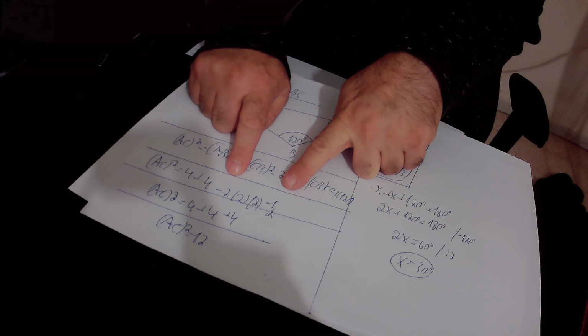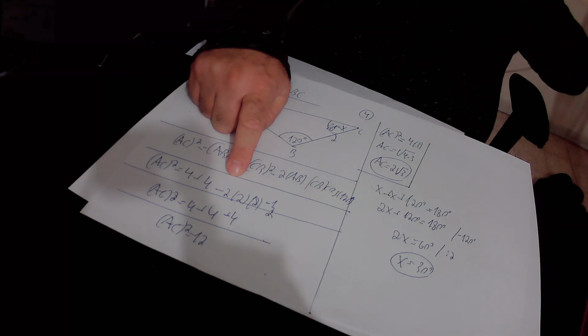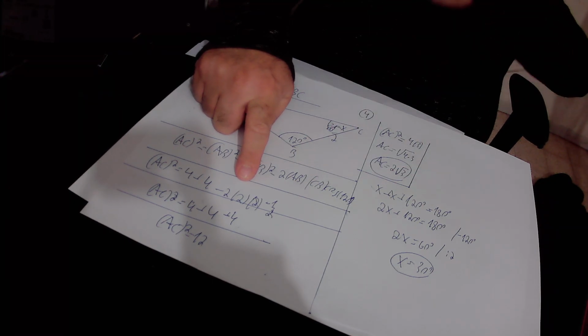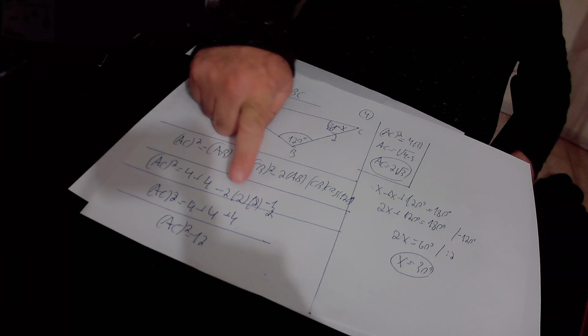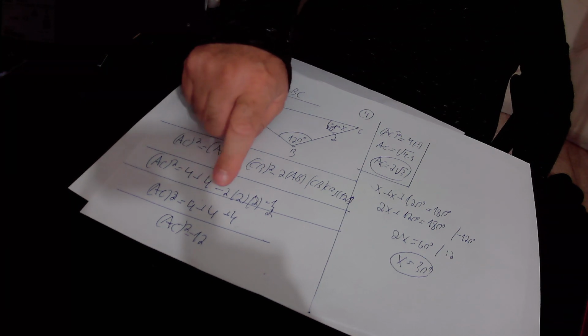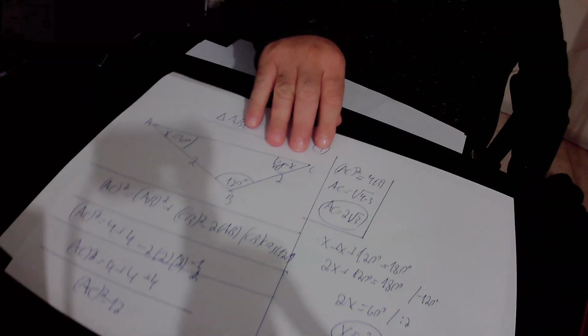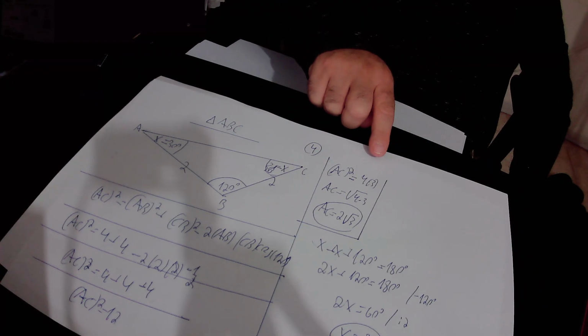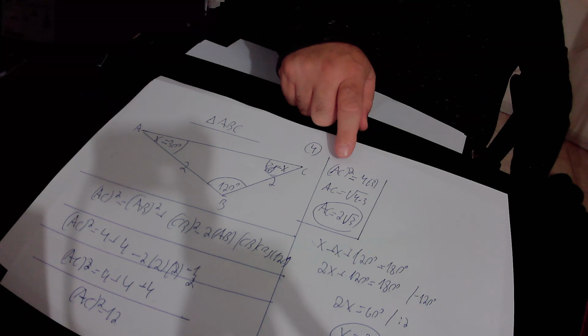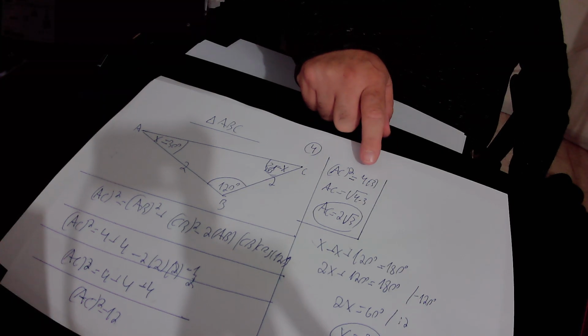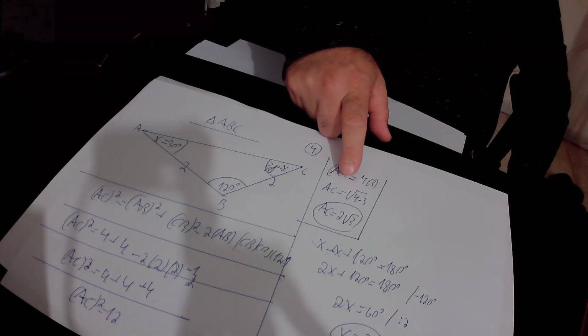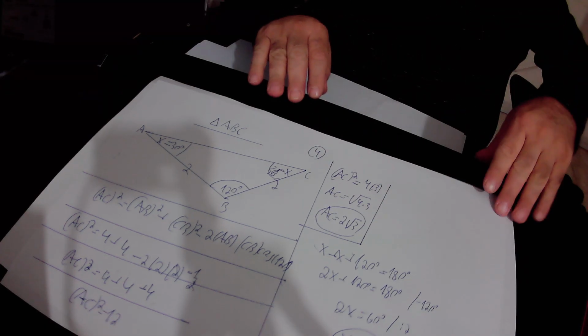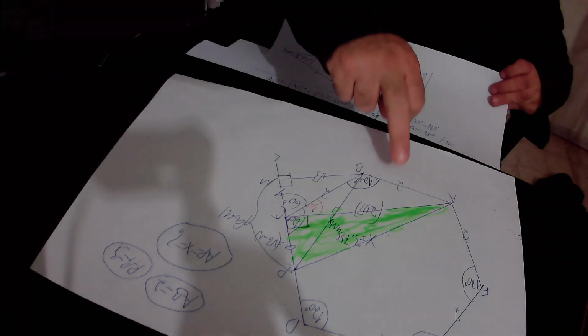So in total this expression will be a positive number, and therefore it will be equal to 2 times 2, that is 4, and 2 over 2 is 1. So in total this expression equals 4. Therefore AC square equals 4 plus 4 plus 4, that is 12. We substitute 12 by 4 times 3, so AC square equals 4 times 3. We took a root out of this equation and found that AC equals the square root of 3 times 4. We took 4 out of the root. The square root of 4 is 2, so in total we found that AC equals 2 times square root of 3. So we can write down here that AC equals 2 times square root of 3.